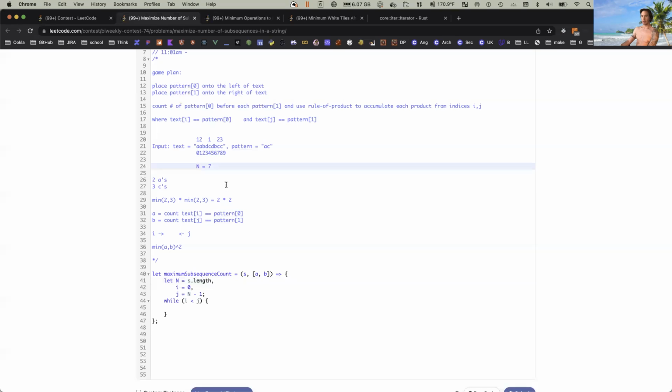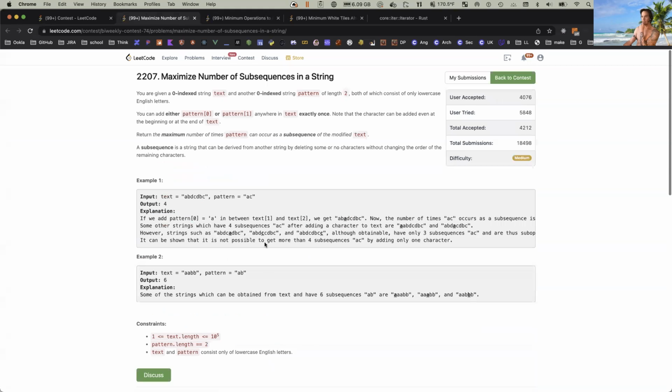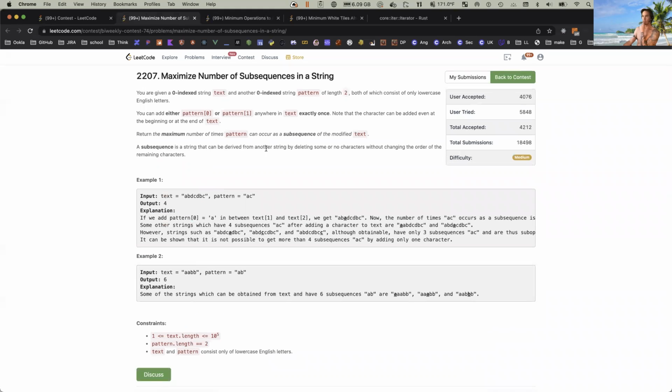I wonder, I have a doubt maybe. What if I had A, C, C, C, but then I had another AC at the end? Right, that's not a correct algorithm then in this case, because that's one additional. How is it that we're counting substrings or subsequences?